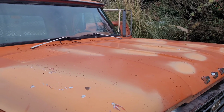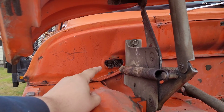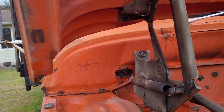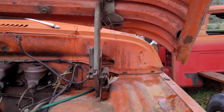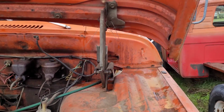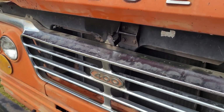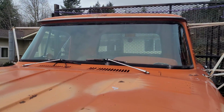Let me get that hood open and I'll show you. As you can see, right by these hood hinges, there's a hole. A lot of times these are rotted out either around the hole or the whole thing. This one you can see is plugged up. It's just not good. But this one's still solid, and it's still really solid on the other side too. And the other thing, these hoods, for whatever reason, right in here, they like to rot out. Why? I couldn't tell you. I haven't really seen the grills and stuff rot out, but that hood, for whatever reason, really does.